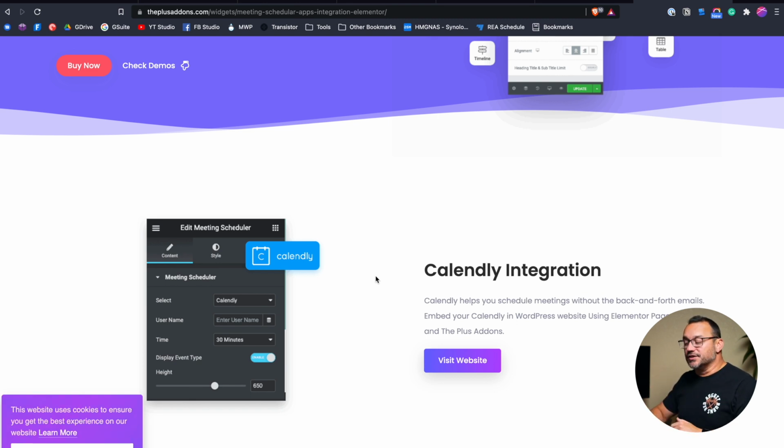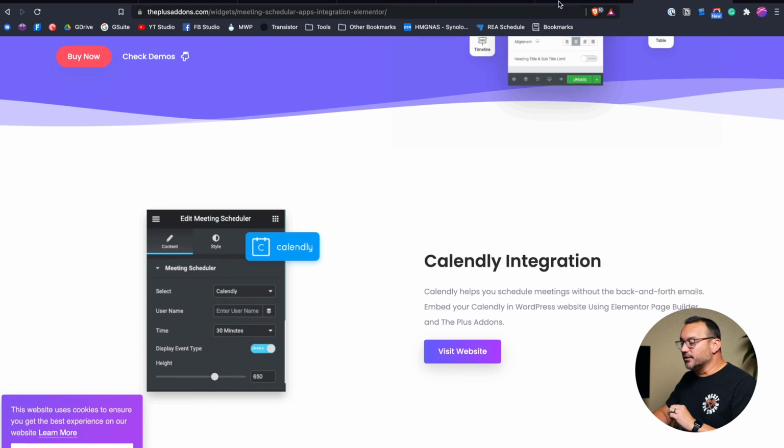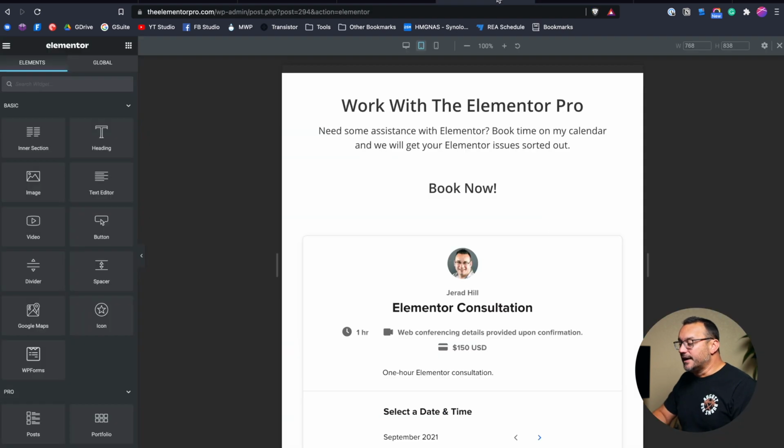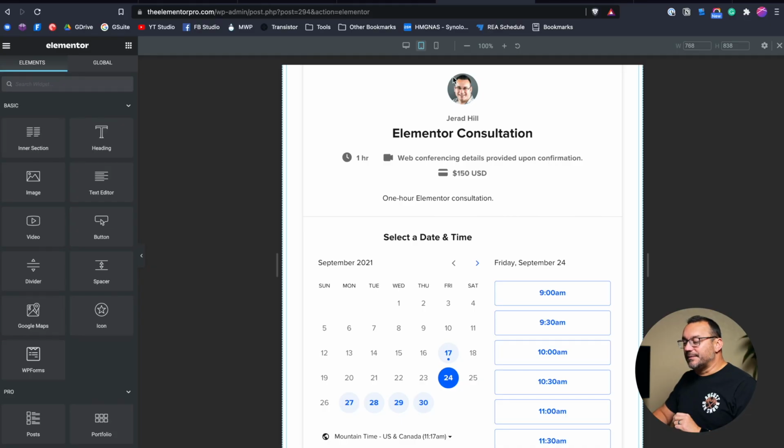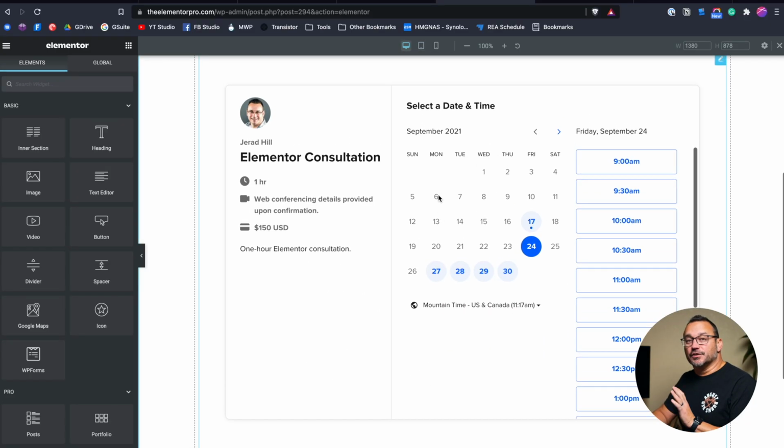So there's two different ways to do this. You can use the Plus Addons integration, which definitely makes it a lot cleaner. No little scroll bars and weird stuff like that. Or you could simply just use the HTML embed like I am. The HTML embed works just fine as long as you cover the bases that I talked about earlier to make sure that nothing is covering up that form so that people can't get to the submit button and all of that good stuff. And when they click on a date, the dates don't get cut off and all of that. You want to make sure that when you click through all of this, that it works. And that means going and testing this after you publish this page.